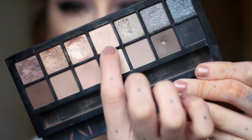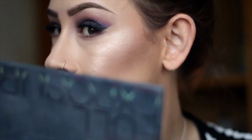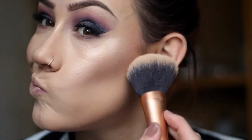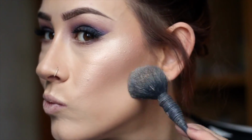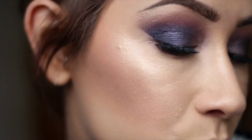Now, I like to layer highlighters. I'm a sucker for highlighters, so I'm going in with a great example if you don't have a highlighter, and this is just something from my Smashbox palette that you can use, and I've applied it on top as well. Powder that all in, blend it all in as we like doing before. Do a bit of the Fix Plus because it is really good to set all that if you have one. And at the end, I like going in underneath that line that we've created and just make it a bit more obvious and clear.